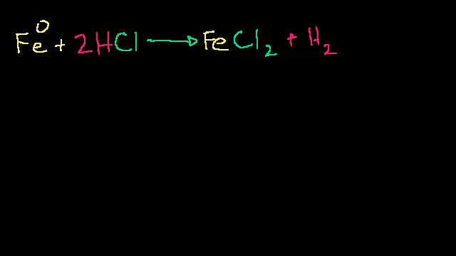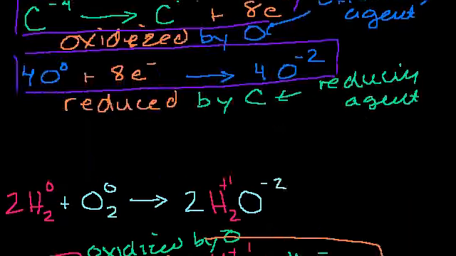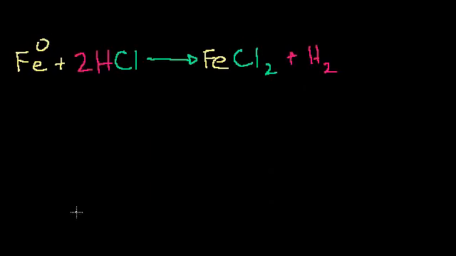Hydrogen with chloride. Chlorine is a halogen. These guys love to take electrons. They love to take 1 electron. They typically have a -1 oxidation state. So the chlorine is going to have -1. The hydrogen is going to be +1. Add them together, you get a neutral compound. Fair enough. Now you go on this side.